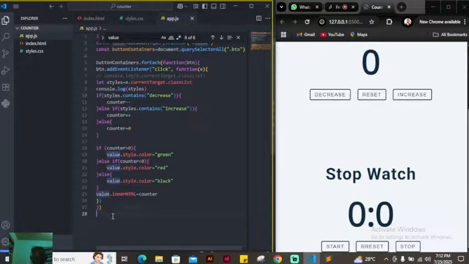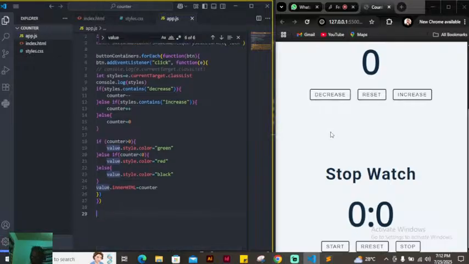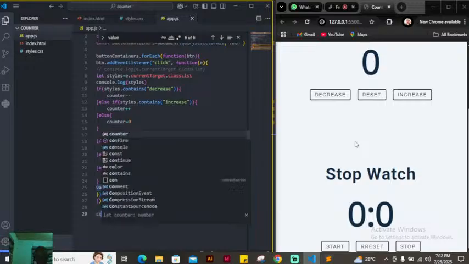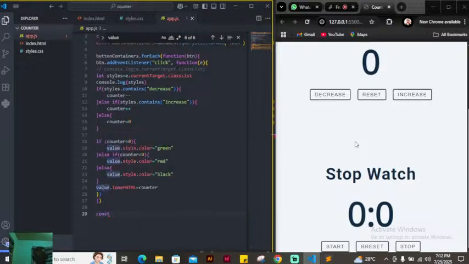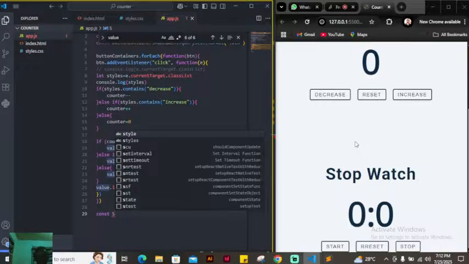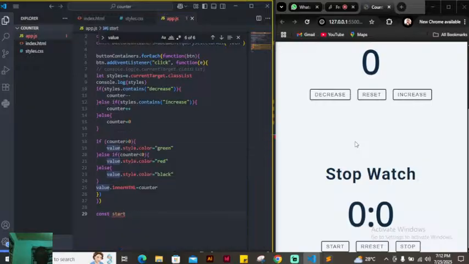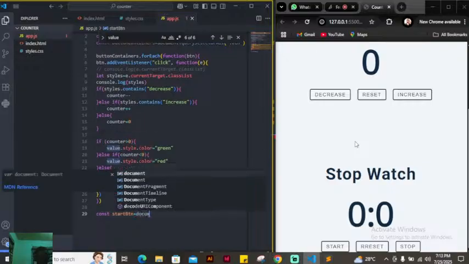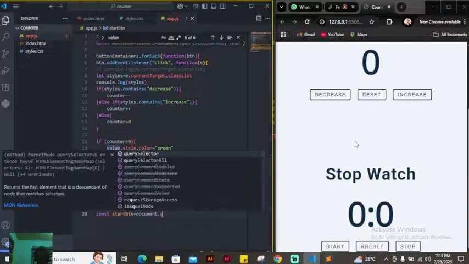A lot of things that we need to do are based on what we have learned so far in our previous class. So the first thing we have to do is declare our variables, right? Number one, the start class, the reset class, the stop class, and even the display ID. Do you understand? So let's use const. Let's call it start, sorry, let me use small letter, camel case, startBtn. So startBtn equals a class that will become document dot querySelector, this is DOM manipulation.